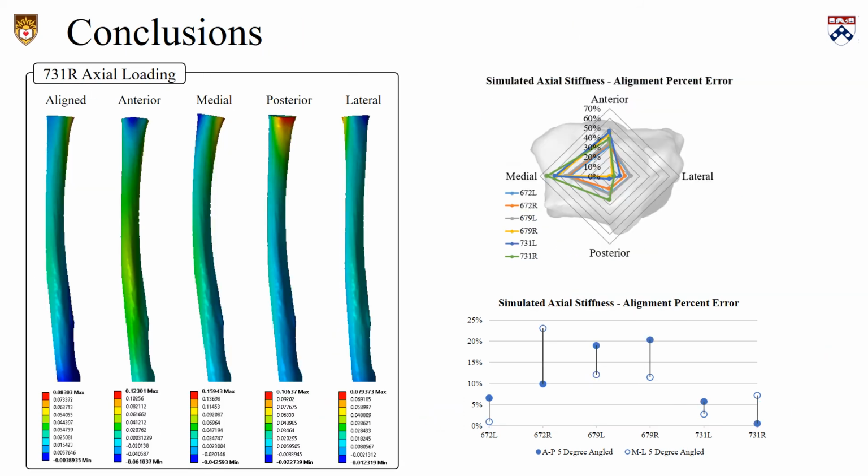From these results, we concluded that small specimen translational or angular malalignments greater than 10 millimeters or 5 degrees from the test axis, respectively, cause significant errors in measured axial stiffness of the virtual bone models, with errors as high as 65%, whereas torsional rigidity values were not sensitive to errors caused by malalignment, with errors less than 4% in all directions. This suggests that torsion tests should be used as a summary mechanical measure whenever possible.